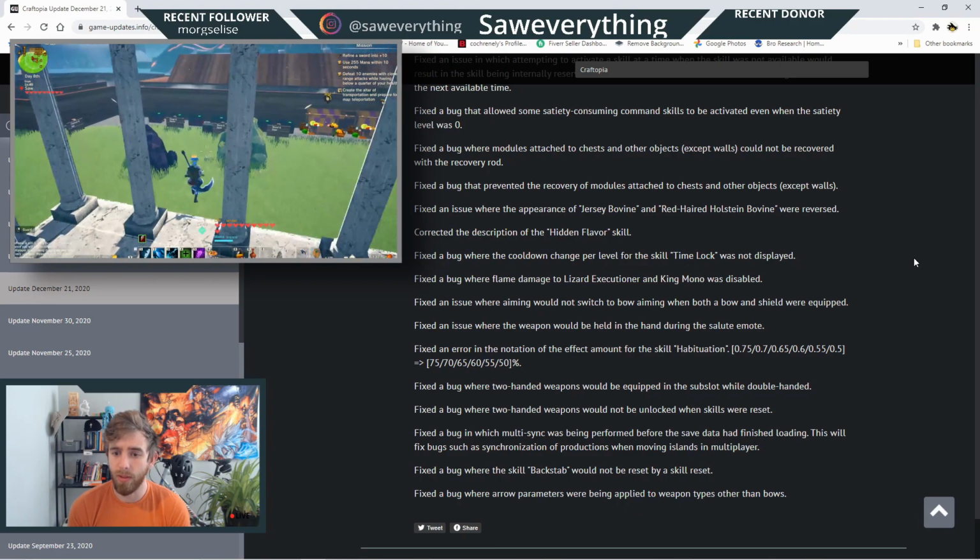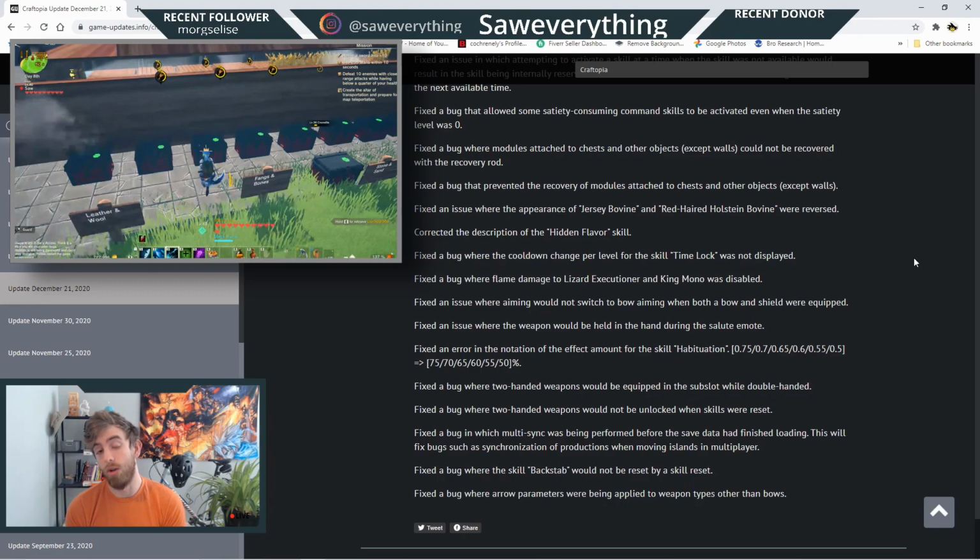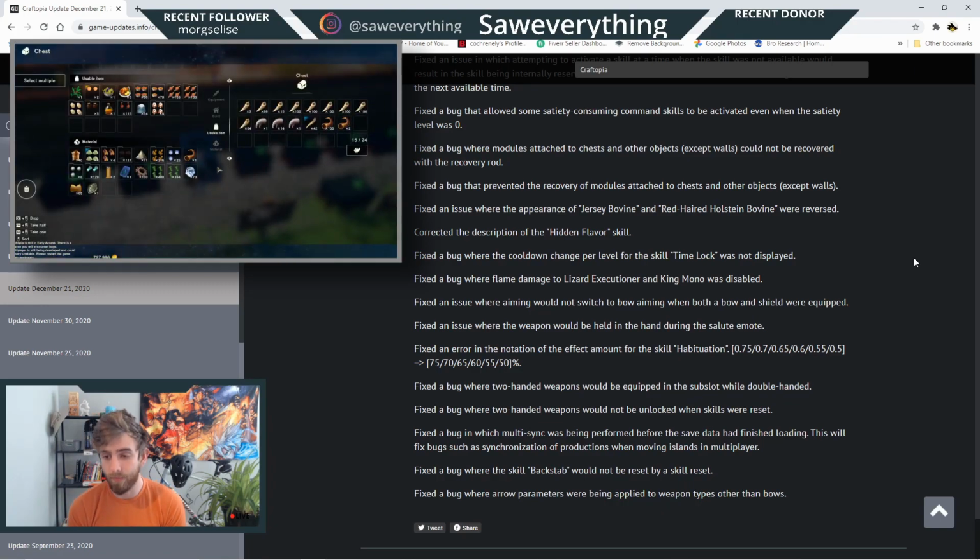Fix an issue where aiming would not switch to bow aiming when both bow and shield were equipped. I didn't know you could aim with a bow while using a shield. Fix an issue where the weapon would be held in the hand during the salute emote. Fix an error in notation of the effect amount of the skill habitation from 0.5 to 50% on max end.